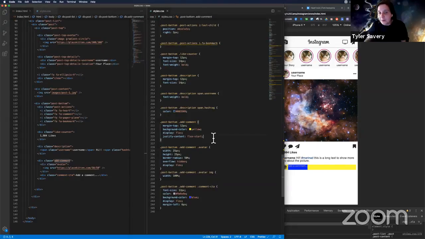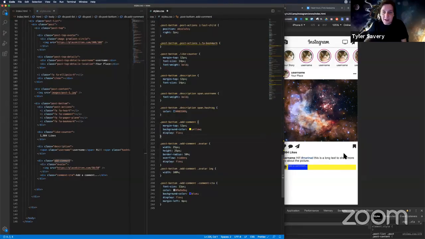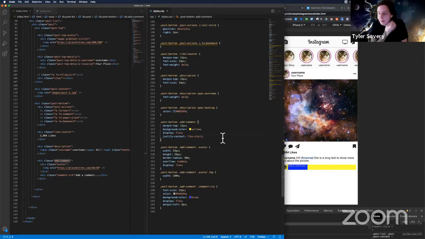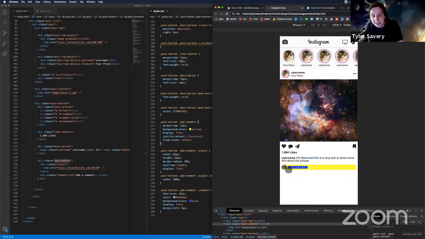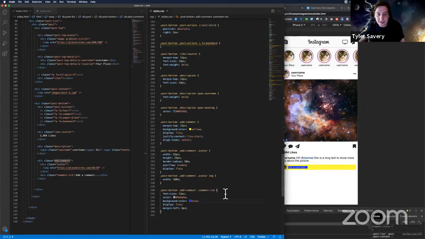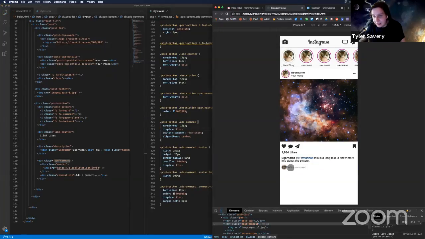But we're going to go back to flex start and just put it as is. And I'll keep that in there. It's not actually necessary because that is the default. When you turn it off, nothing changes, but I'll keep it in there just so we have it for purposes. The other thing we can do is align items, and I'm going to do center. What's actually happening when I do that is it's centering it top to bottom. So with flex in its default ways, justify is your left to right positioning, and align is your top to bottom. That's great. That's actually something that if we weren't using Flexbox is a huge pain to do. So then look, it's nice and centered. It looks great. I'm happy with it.